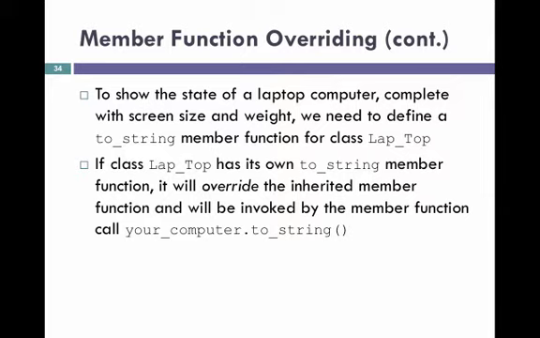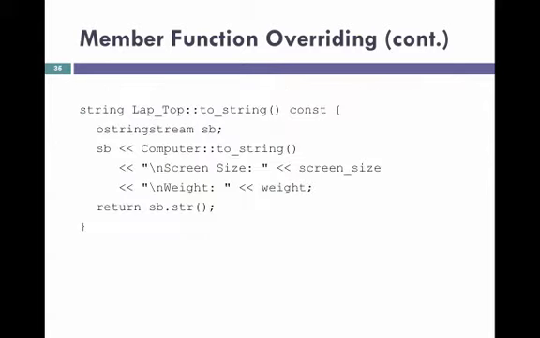Okay, and by overriding, it means when we invoke the toString method on an instance that's of type laptop, then it's going to execute the laptop definition of toString, not the computer's. So when we redefine that toString method, that's called overriding. And here is this method now in laptop, toString, that would override the method in computer.